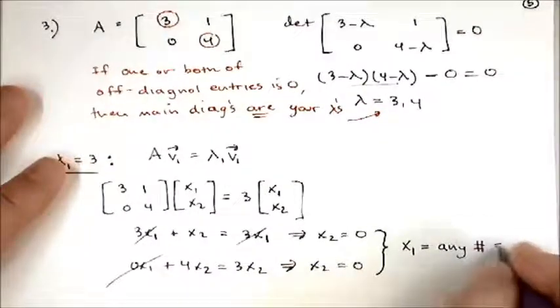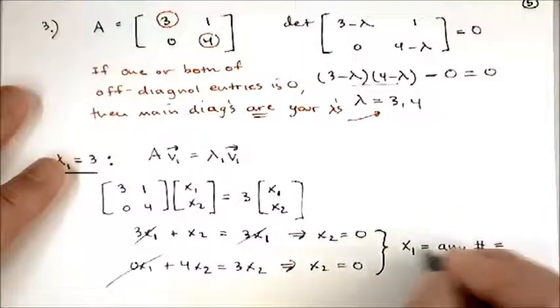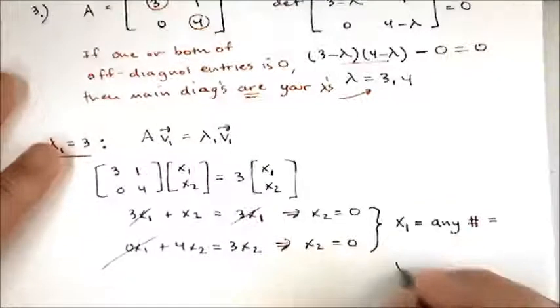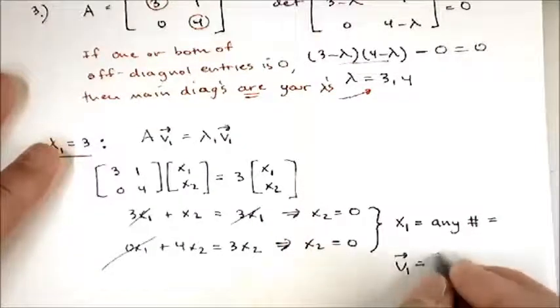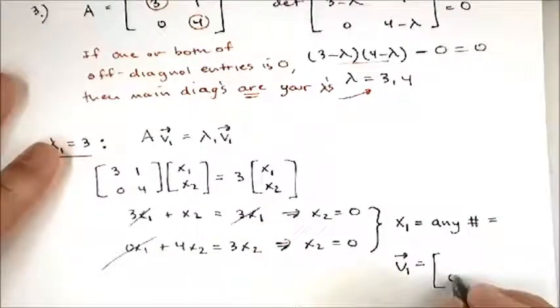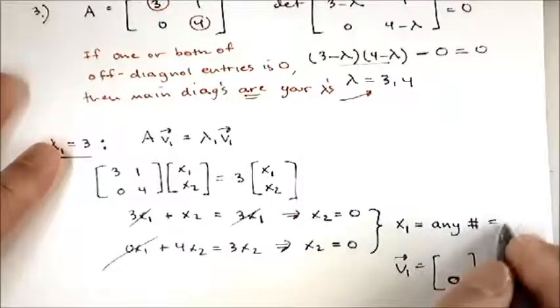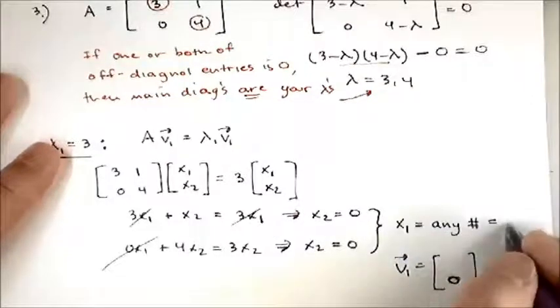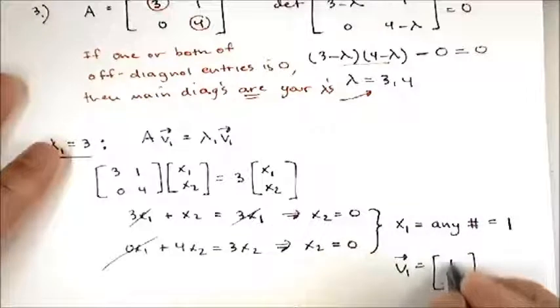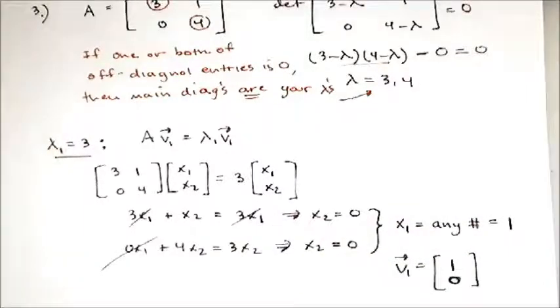So you know what number I would choose. If I'm allowed to pick, and x2 has to be 0, right? Because my v1 here, what I know for sure is my bottom one needs to be 0. And if x1 can be any number, I don't want to pick 0 again. So what would be the next favorite number? How about just 1? So your eigenvector in this case is 1, 0, or 2, 0, or 3, 0, 4, 0. But that would be the simplest eigenvector.